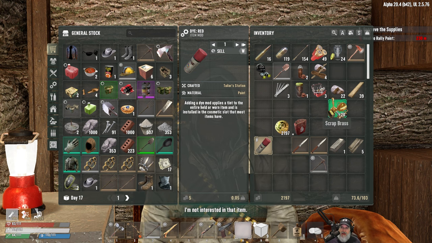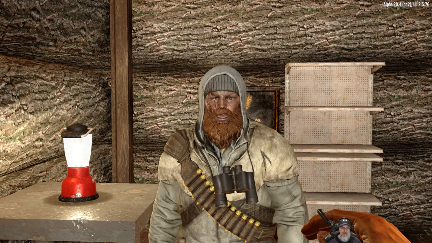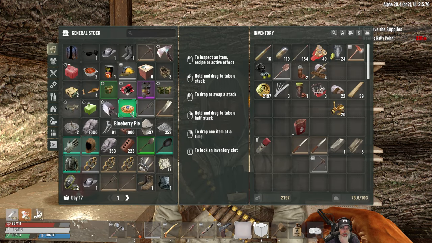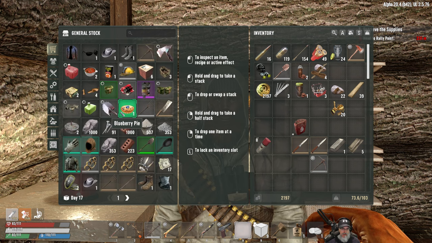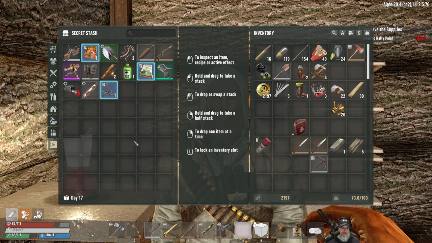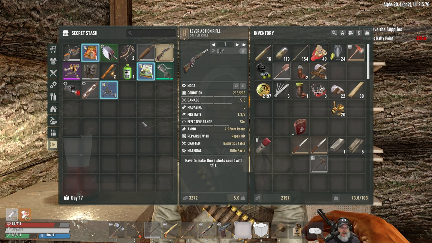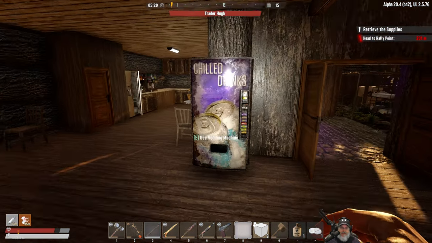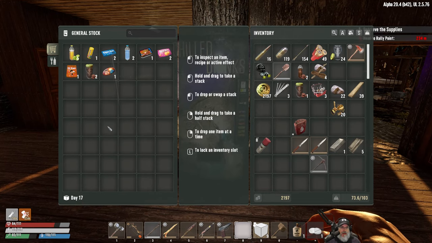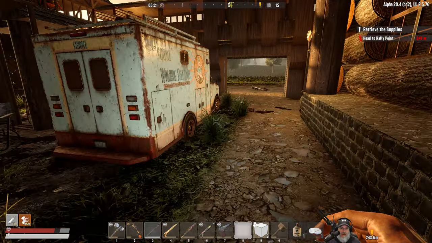Oh, he doesn't want. Okay, so that got us up to 2197 coin. I knew you didn't have money the moment I laid eyes on you. Let's actually see what you do have. Okay. Nothing too phantasmagorical here. A lever action rifle. How much does that cost? It's up there a little bit. Iron gloves, yeah. Okay. Oh, was there something else? Don't be an asshole. Ah, shoot, he doesn't have a health bar. Darn it. All right. Let's go see what Raiden has.